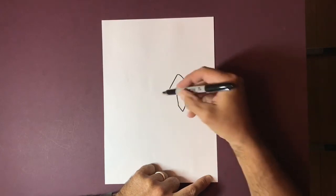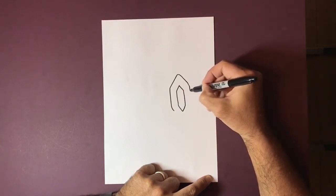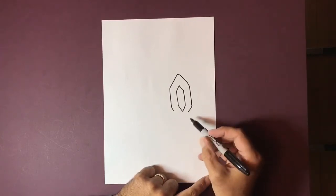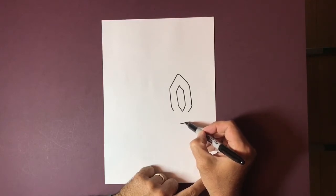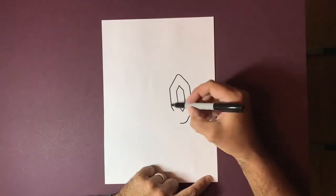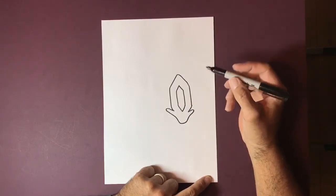So we're just following the shape now, we're just sort of bordering this round and in at the sides, so some straight lines down at the sides and then in. Now the bottom of this comes into about here, and it's a slightly rounded shape there, and this arcs up into two sort of horns, one either side there, and up and around to the side there.